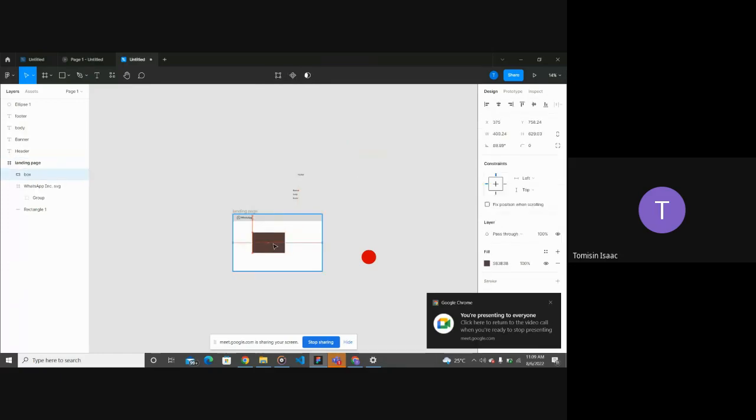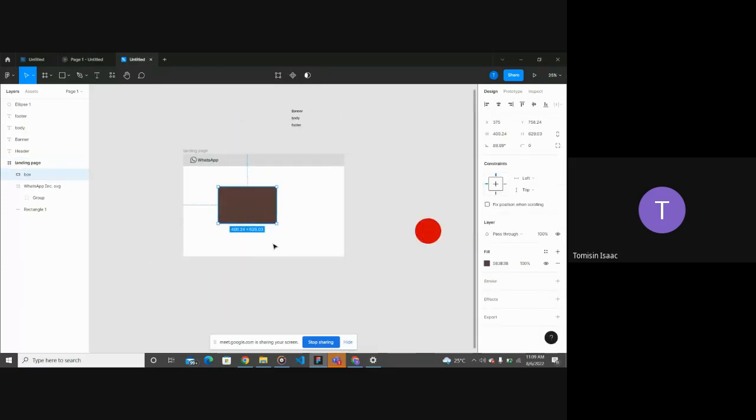Now, when I bring this box inside here, I want this box to be in the exact middle of the landing page, right? So this here aligns it to the left, as you can see, align left. It takes it to the extreme left. This here aligns it horizontally to the center, on this straight line horizontally. It keeps it in the middle. Now, this to the right. This top, this vertically centered, and this bottom.